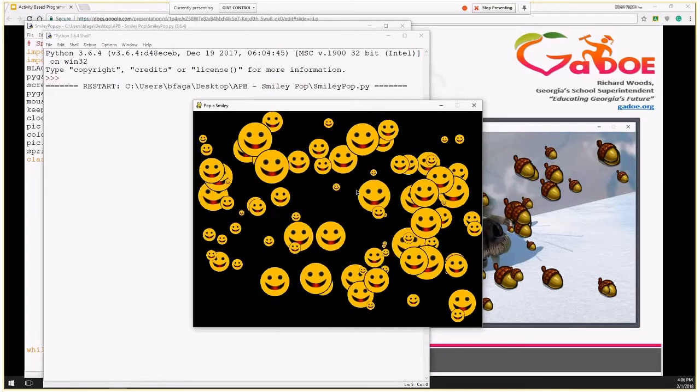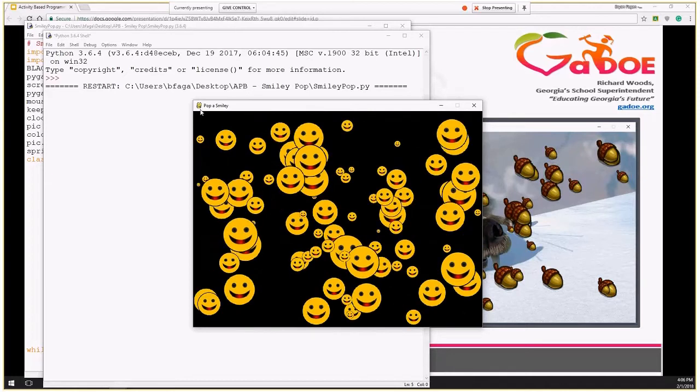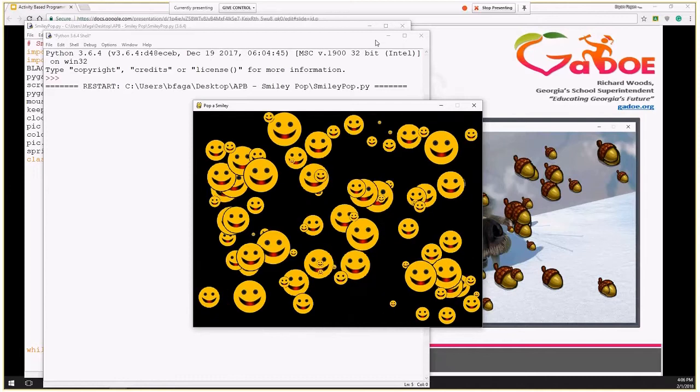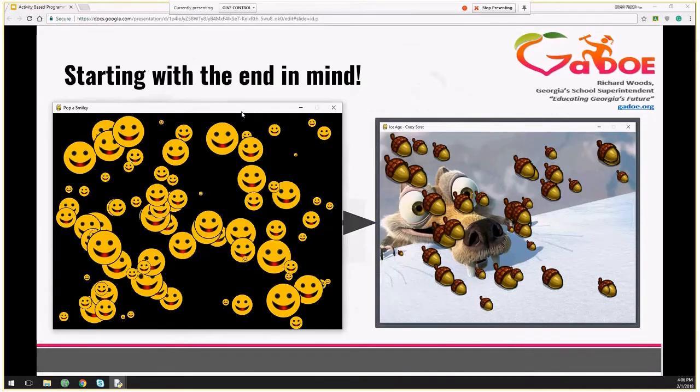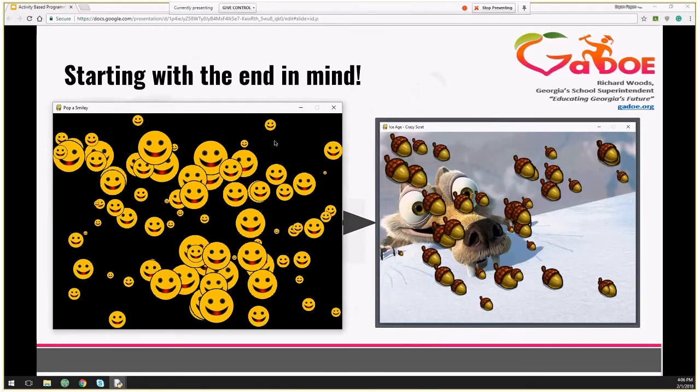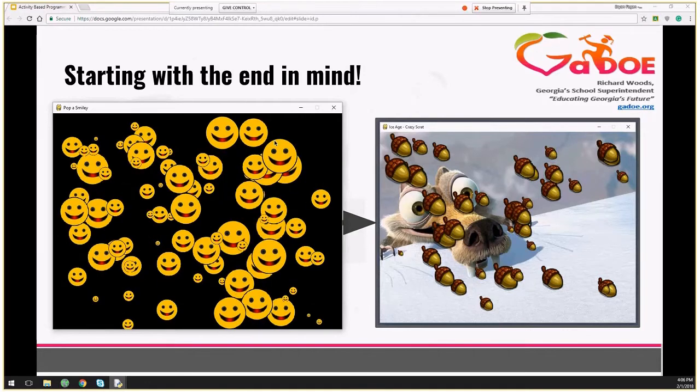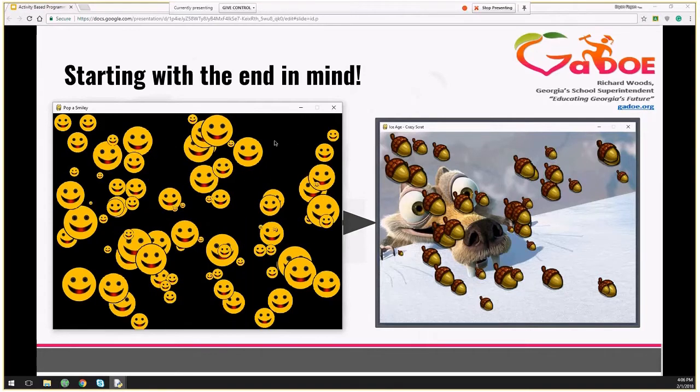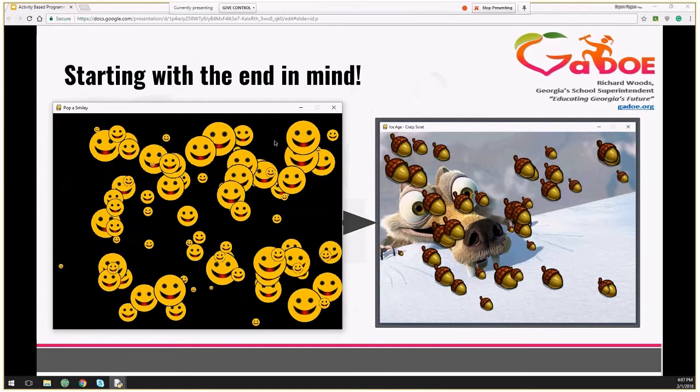And basically what I tell them is we're going to take this existing game and we're going to go into the code, which is probably more than they have learned at that time. And they're going to have to identify the parts and pieces that they need, add parts and pieces that they need in order to get the program on the right-hand side. And they could build it around any theme that they want. And that's really fun to watch, the creativity they come up with.